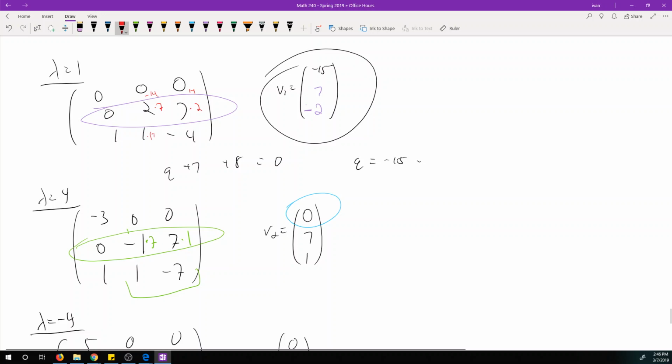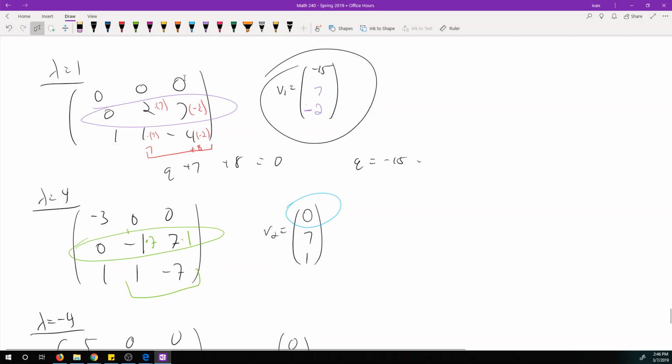So now if I multiply this guy by 7 and this guy by negative 2, let's just stay consistent. This will be 7 and this will be negative 2. So now here I get 7, here I get negative 8, but this is a negative 4 times negative 2. This is a positive 8, right? So now this is 15, and now I need something that, for 1 times something, gets me negative 15, right? Since I need to cancel out a positive 15. And so I choose negative 15 for my kernel up there.